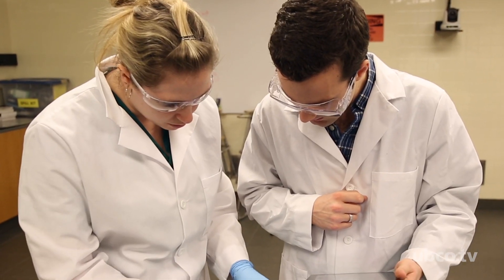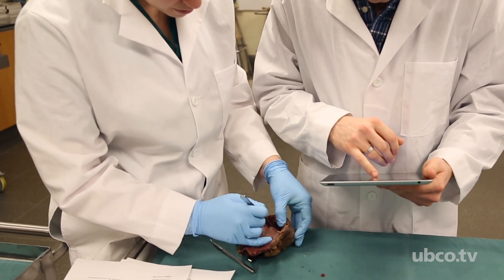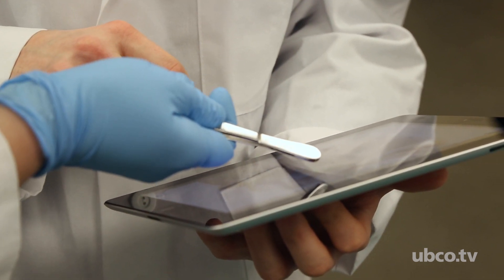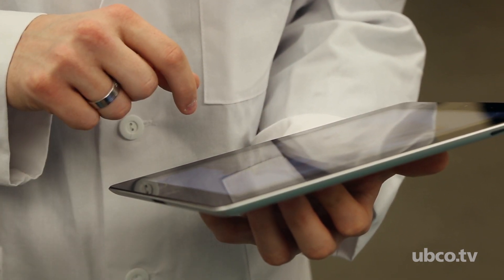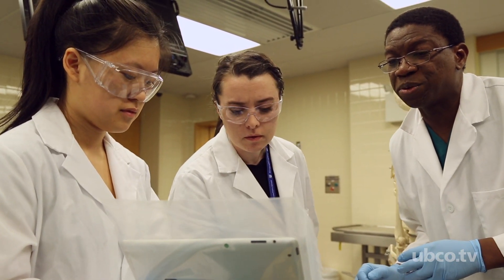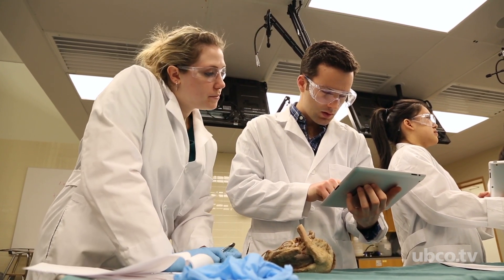In the short term, there's really a lot of drive for this bring-your-own-device type of strategy — students bringing their own devices and plugging into whatever they need, and us being able to facilitate access via whatever device they have for whatever given purpose. The foremost institutions in North America have incorporated technology into their teaching and learning, and as a foremost university ourselves, we would like to engage technology with our students.